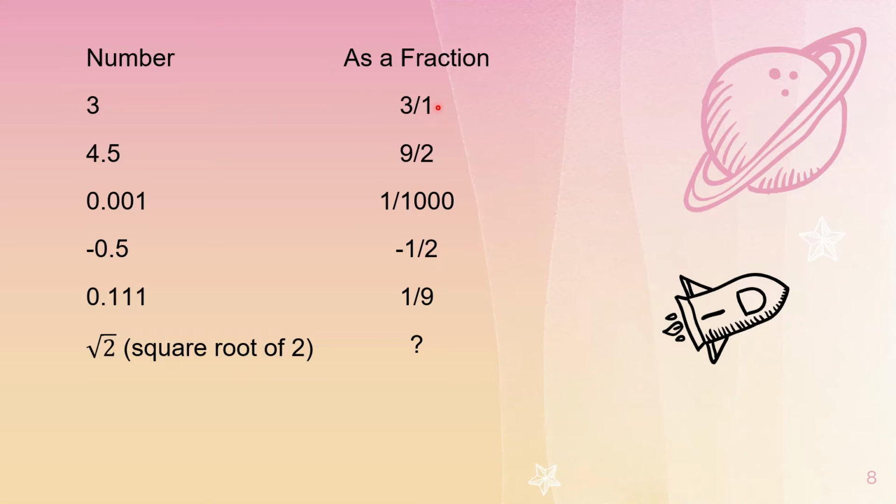So lahat ng numbers, whole numbers, kung 300 yan. For example, this is 300. Kung gusto nyo maging, if you are going to transform it into a fraction form, you're just going to put sa baba niya is 1. Yan. And that's the fraction form niya. Katulad nito. Lahat ng whole numbers are just, kung gusto mo maging fraction form niya, lagyan mo lang ng 1 sa baba.